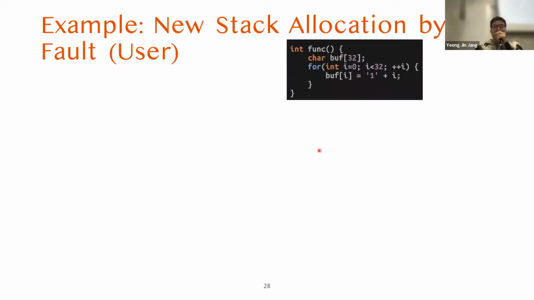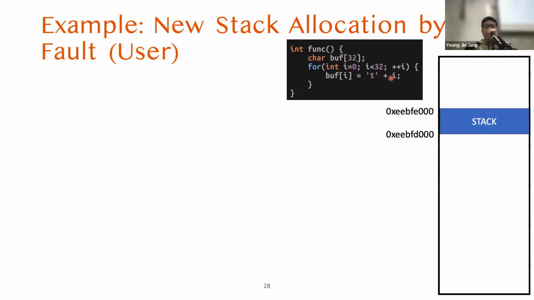So suppose we have a function in the user level. It allocates 32 bytes of buffer and then tries to write this kind of value there. And then suppose the current stack is composed like this. So we only have one page for the user stack, and the stack ends at this address.